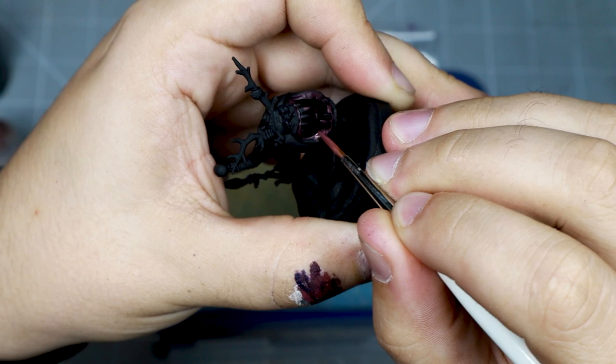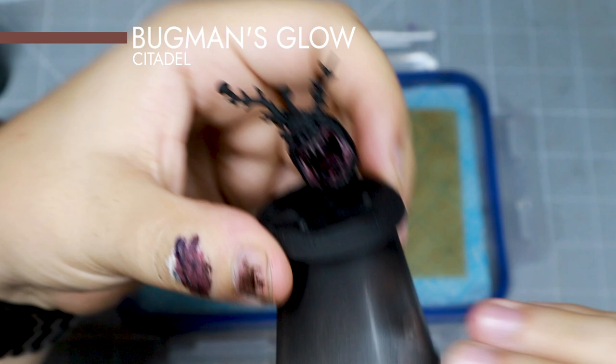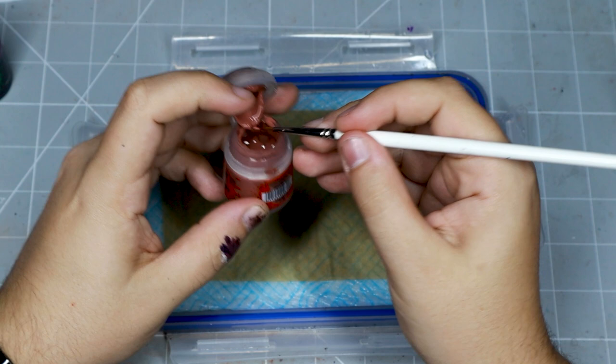Switching to pure Bugmans Glow, we're going to add further highlights while reducing the amount of area highlighted. This means we'll get a nice transition from the darker to lighter colours. Again, stipple this paint close to the front of the tongue, and don't forget the parts of the gums on the inside of the mouth.